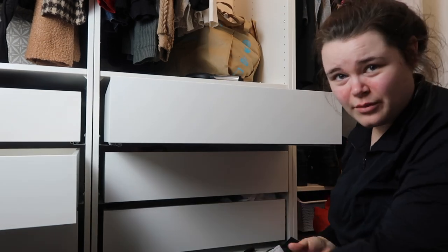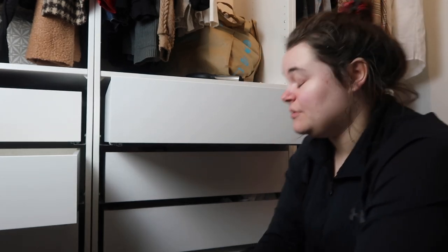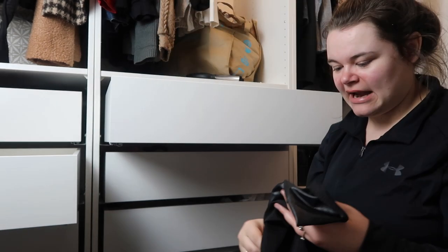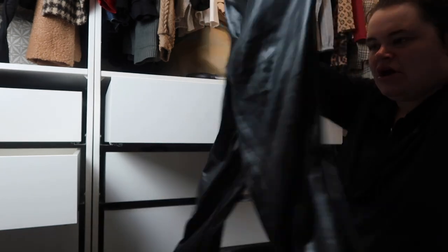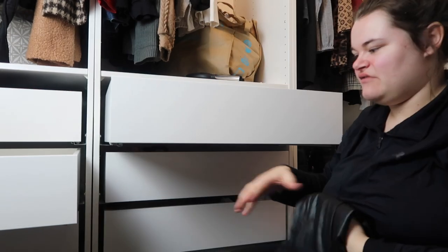But I just got them from Home Bargains. No, I got one set from Home Bargains and one set from Poundland's Pep & Co range. Honestly, if you haven't checked them out, check them out because they're so good. Okay, what else have I got in here? Oh, see, these are the wet look leggings, which I like, but I feel like I prefer the trouser version because they just flatter me a bit more. So I feel like I might get rid of that set.